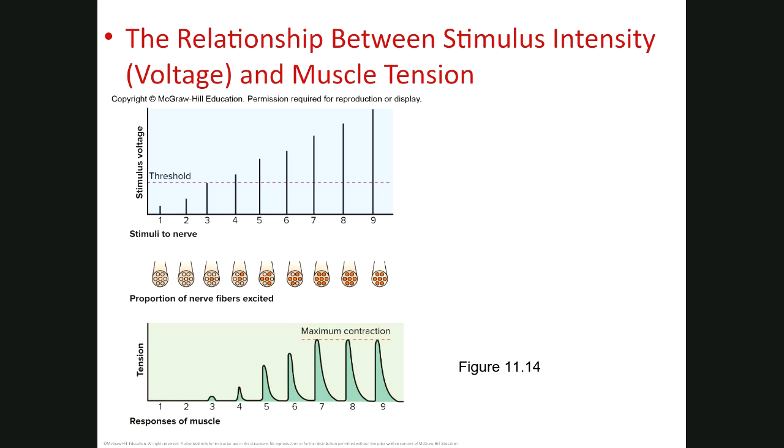As you see from here, the moment the stimulus has been started, you don't get all the contractions happening yet, right? But as the stimulus is increased, the nerve fibers also get excited. And actually, if this is the stimulus, and this is the proportion of nerve fibers excited, then you'll see a lot more parts of the nerve fiber increasing the stimulus until you reach the threshold. On the bottom part, you'll see the tension and the response of the muscle. Response is negligible in the first few times, when the nerve has gained enough ground to hit the threshold. That's when you see a beginning response from the muscle.